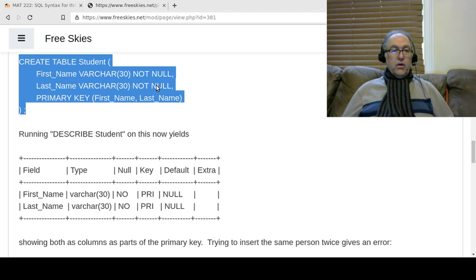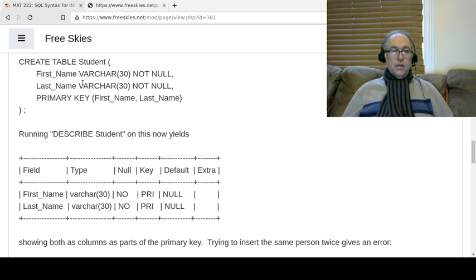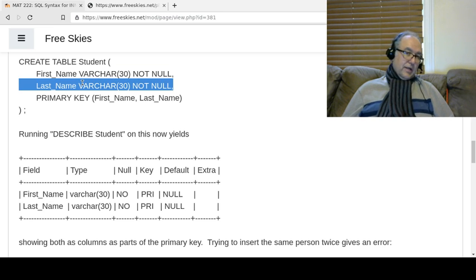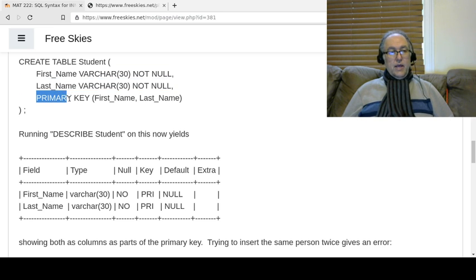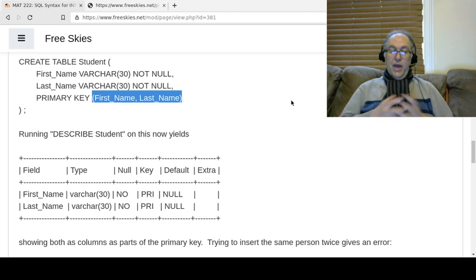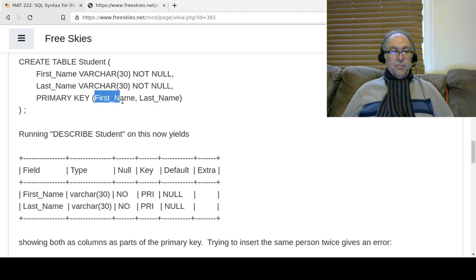Well, take a look here. You've got the first name, which is declared varchar and not null, and you've got the last name, which is declared varchar and not null. And then you say, primary key. And what's the primary key? It is now a compound key. So you have a tuple here, and the tuple is made up of your first name, comma as the delimiter, last name. That's for 2. Of course, if you had 3, you would just list off all 3 columns, 4 columns, and so on, and then enclose them with round brackets as a tuple.